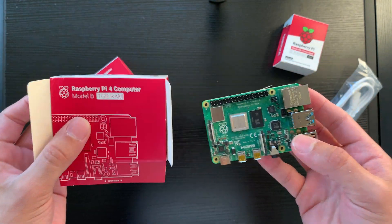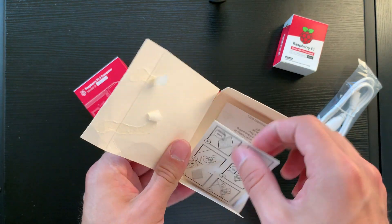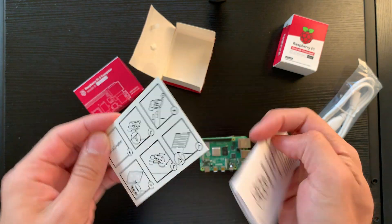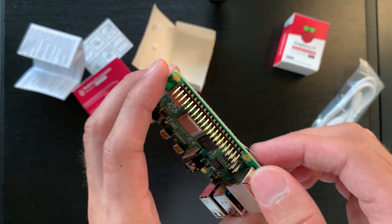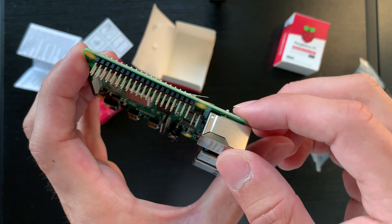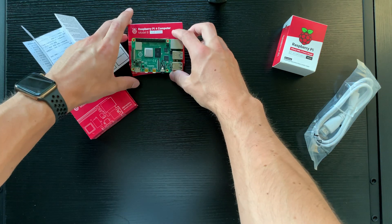Now we have the Raspberry Pi 4. You'll notice that there's a small defect at the top of the PCB — kind of weird. On the side we have standard accessories telling us not to touch the Raspberry Pi 4 while it is in use, as well as a safety sheet. Here's a close-up of the defect I got with my one gigabyte variant. I'll keep you all posted in case it causes any issues, and let's set that aside for a sec.